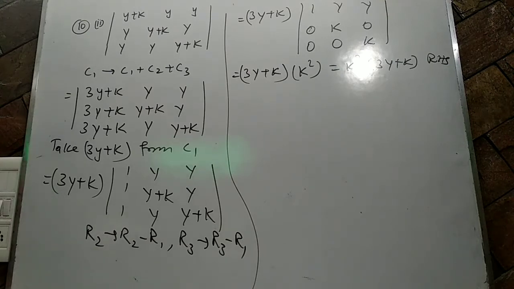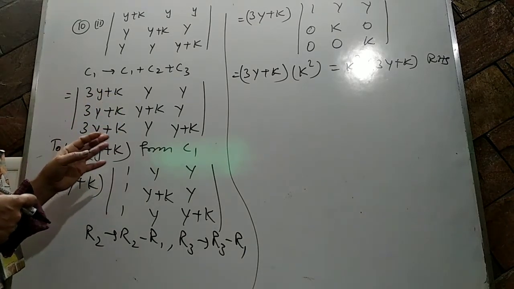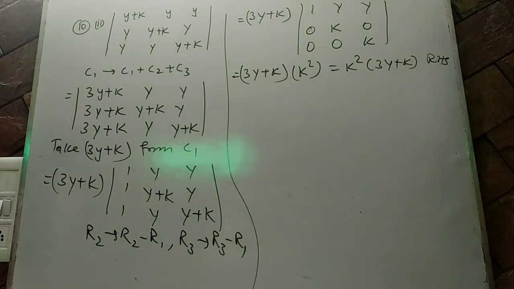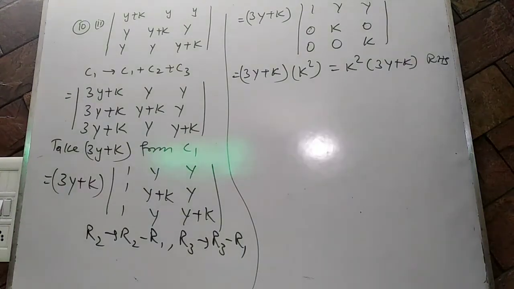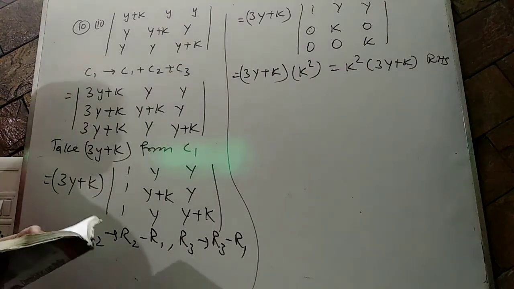Now question number 11, write fast. Please turn it off, there is a reflection. On which side, beta? Ma'am, once turn off the light. Okay. Okay, ma'am. Now it's okay, beta. Yes, ma'am. Okay, fine.